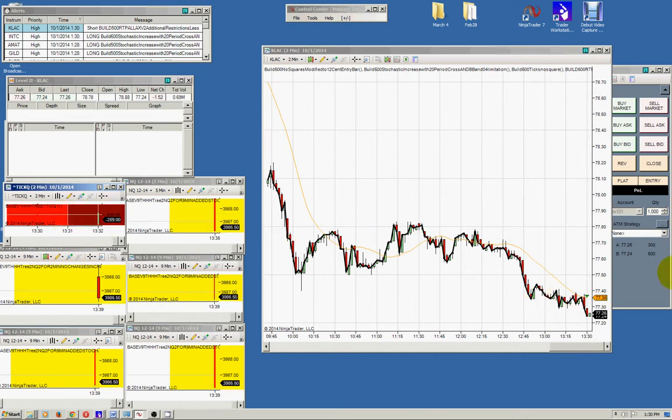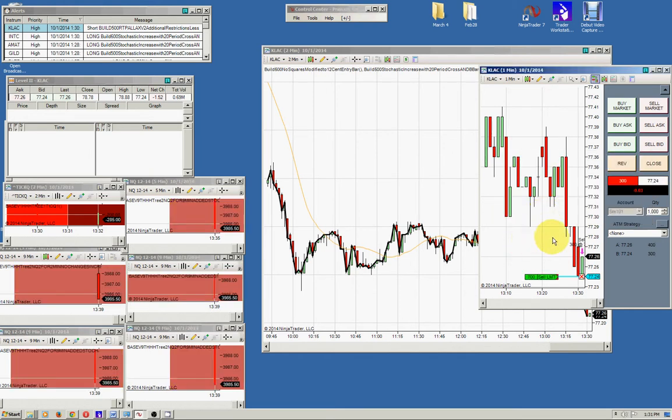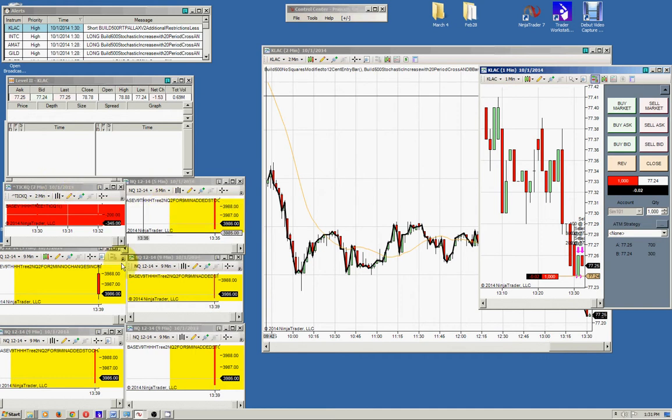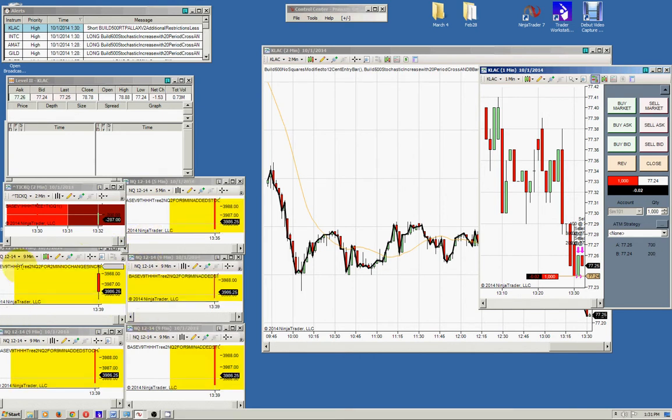Now, the market here indicates a strong downturn. I'm actually going to go ahead and enter this, sell it short. I sold short 1,000 shares. My entry point is at 724. Now, I did that because we have yellow on all 5 of the decision trees and one dark red on the decision tree, indicating that it's likely that the next move is going to be to the downward side. This is not as good as actually having 3 or 4 red trees in the branches that are now yellow. But having said that, the decision tree is strong enough in our favor that I'm going to go ahead and enter it.